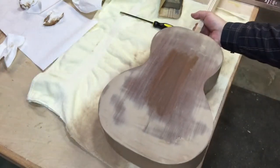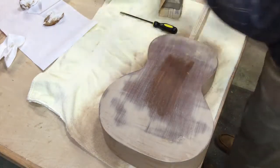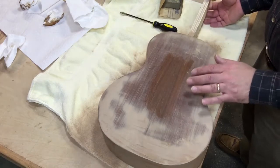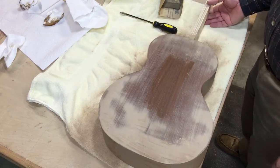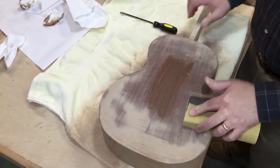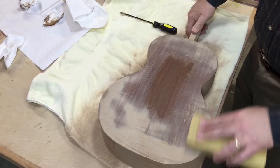And actually the person that I got this from tinted his drywall compound with black pigment, which would probably be good, and it would show up even less. You just get more black looking flecks in the background. But I think once the true oil goes on here, this filler is going to become somewhat transparent, and it won't show. So I'll do a little more sanding. I've added just a sponge sanding block here so I keep everything level so I get close to the surface.